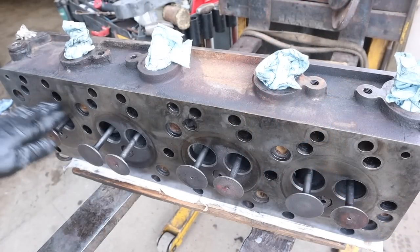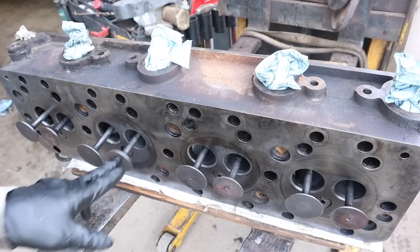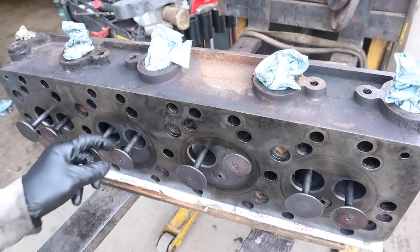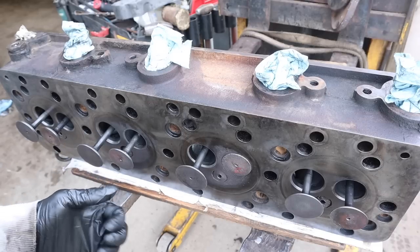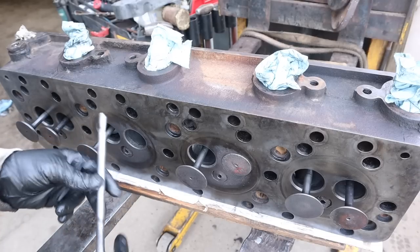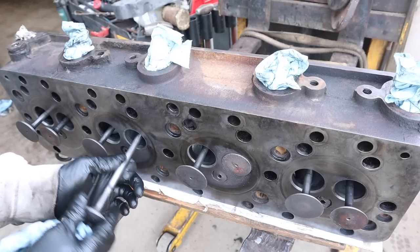I went ahead and lapped all the valves. If there are going to be two that I worry about, it's this exhaust valve and this exhaust valve. It's just not making a lot of contact all the way. I really needed to get one of my valve grinders and grind the seat better and take this onto the valve grinding machine and grind that better. I'm not going to do that.